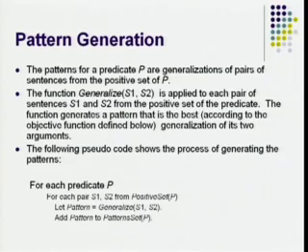So now we get to the pattern generation mode. In this mode, basically we take any pair of sentences, any pair of generalized sentences, and we try to find the most specific generalization of the two sentences. So this is the classic dynamic programming algorithm, how to find the least common generalization of the two sentences. And I'll show you an example of how it works.